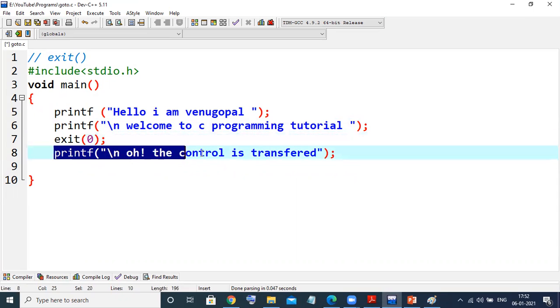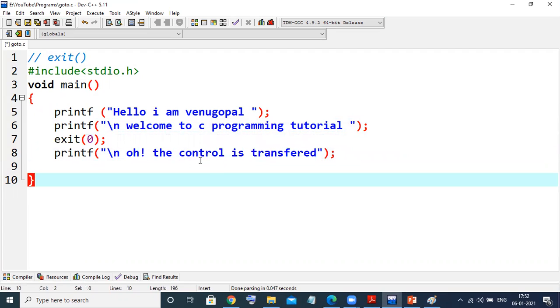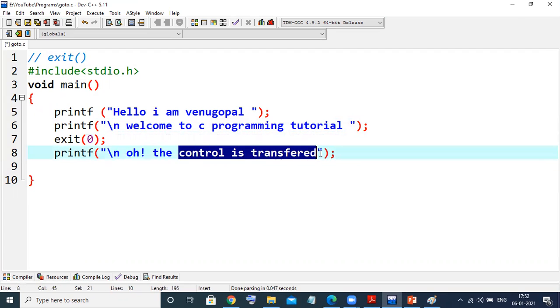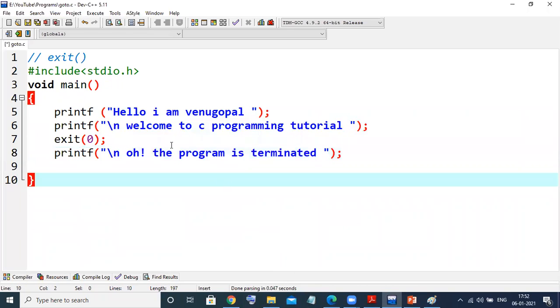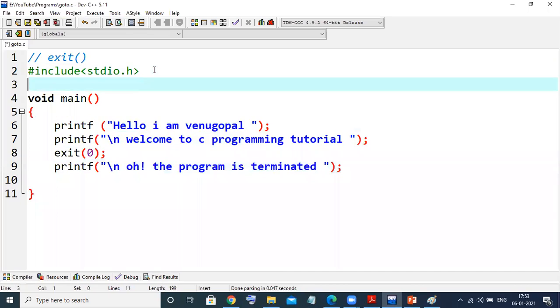That means we are not expecting this message, so I'll change it to: Oh, the program is terminated. It's not going to execute. And whenever we use this exit function, we need to include the stdlib.h library.